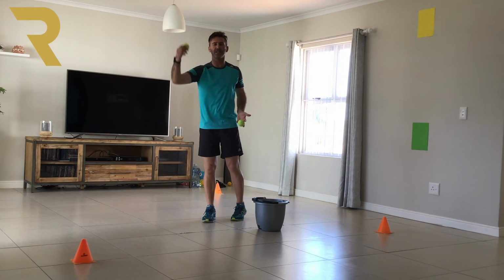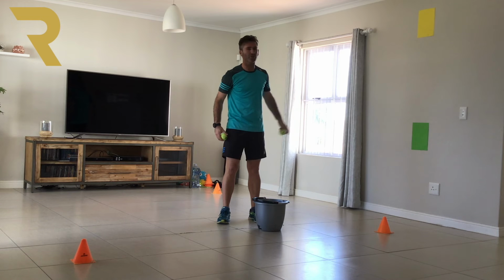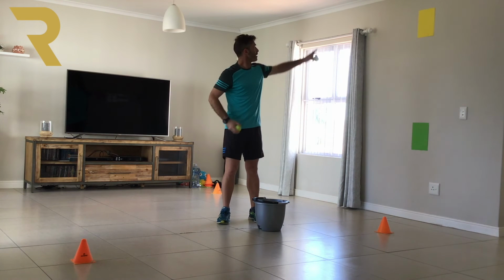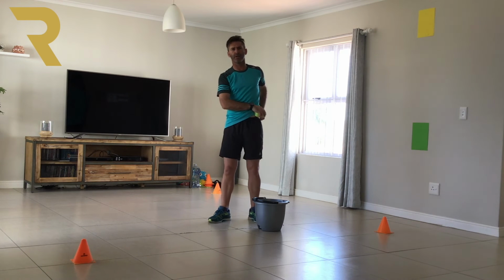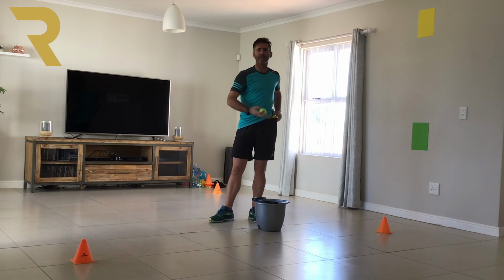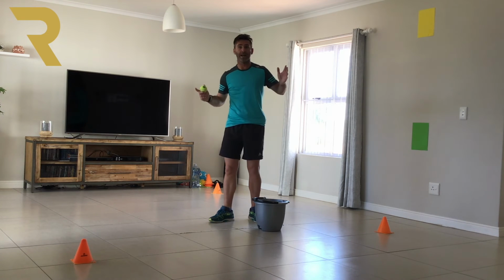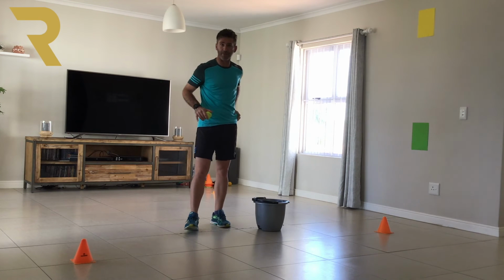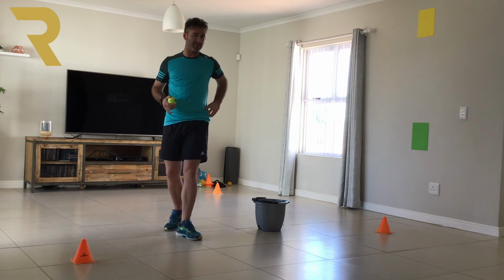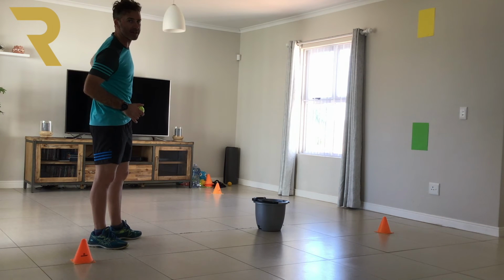On what the feel needs to be like in releasing that tennis ball on the top target, and it's going to be the same with the bottom target. The bottom target you'll find is a lot flatter, and the top target will be more of a loop. I'm going to hold onto my second tennis ball here, just because I have a feeling at some stage this first tennis ball is going to roll off somewhere into the house, and I don't want to leave you guys. So I'm going to have a backup here. You guys can have a backup as well. Otherwise, just go fetch your ball and continue.